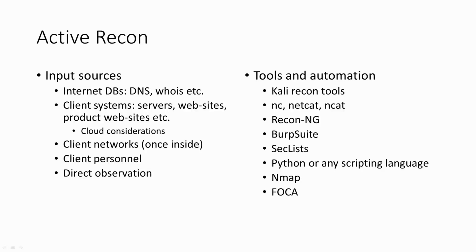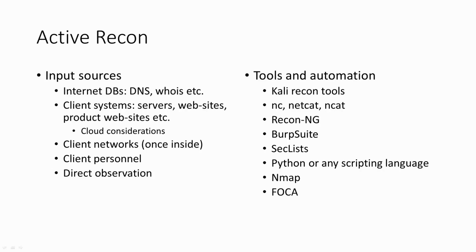Okay, so on the other side, when we are starting to do things actively, we still might go back to the passive reconnaissance phases if you, for example, discover some new information that can be fed back into those processes. But here we can use the same sources, or not. Once we're in, for example, we can map client networks and identify more hosts and more systems, and it's not possible to do it non-interactively. So only active reconnaissance is possible.